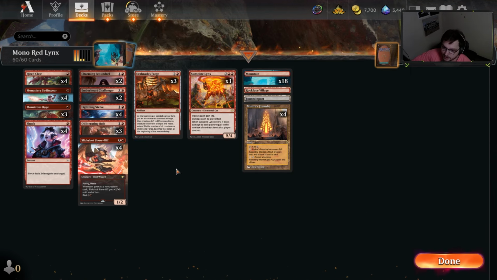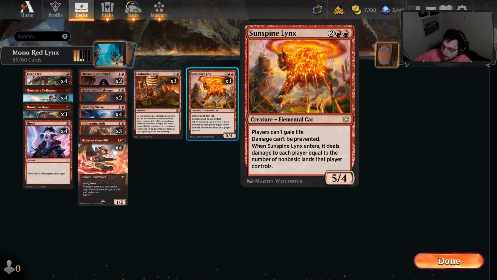And then if our opponent is just a very domain or multi-land deck, well, we've got the answer for that. We'll just play the Lynx and hit them for however many non-basics we have. And we do find a couple of lethal combats with this card. So that's very exciting for today.